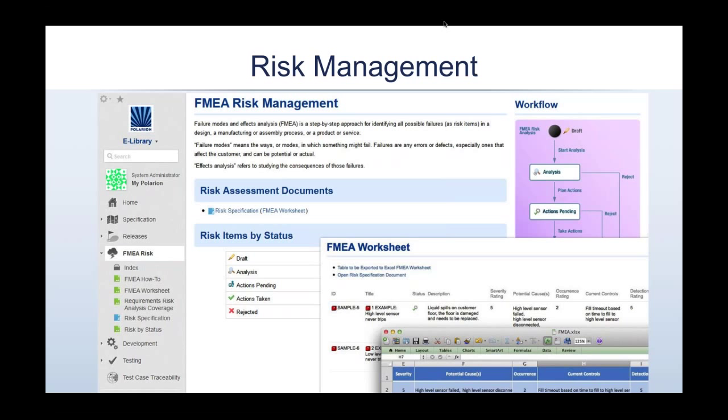Risk management can be agile too, to the extent that you don't need to define a very, very detailed risk document, and this list of risks can be iterative. So, for example, you can define a list of risks in a succinct way.